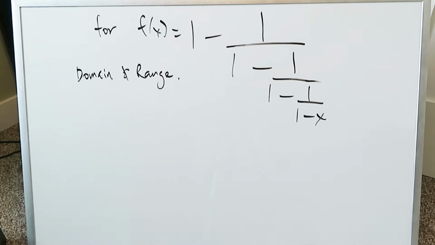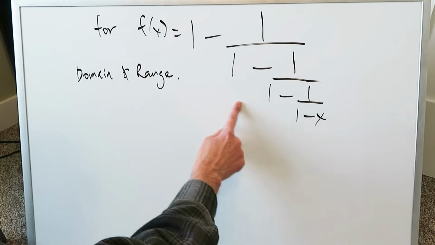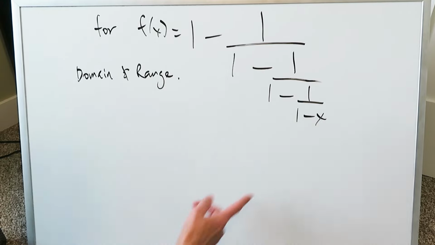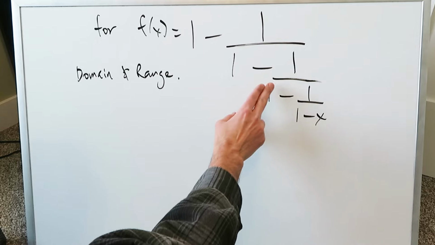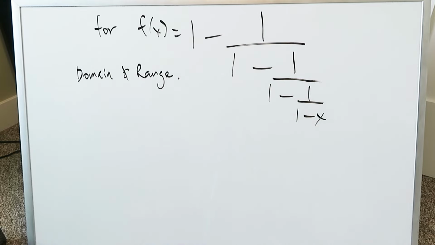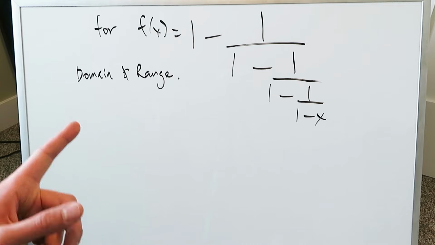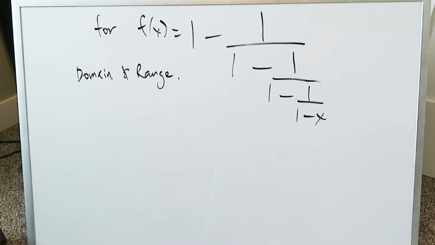We have this function here, f of x is equal to all of this complex rational function. As you see, going from down up, we have 1 minus 1 divided by 1 minus x. And then you see that serves as a denominator for that, which serves as a denominator for everything. As you see, we have to find for this function the domain and range. How do you go about doing it?